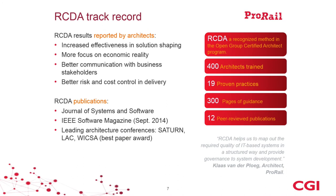So we developed this approach. We started to publish some papers about it, and actually I even got a PhD thesis out of this whole thing personally. So that was a nice side effect for me as well. And by now it's become a spectacular success. We have 400 architects trained in it. We do it not just within the company, although it was originally developed for internal use, but also at customers. And so much for the sales part of this.